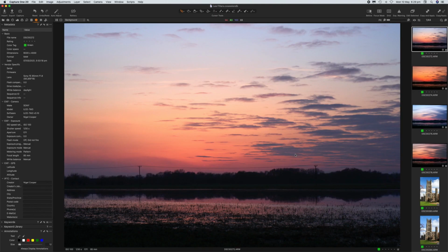Okay, this first shot, which was taken out on the flat plains of Cambridgeshire, nothing spectacular. In fact, this isn't even a lake, it's just a flooded field. But I took this shot just after the sun had gone down. The sun was about here and it's just dipped down below the horizon, so you can't actually see the sun. Although with these sunset filters, it's a good idea also to take photographs while the sun is still in shot, when the sky would be a lot brighter, because then it can add those orange and yellow hues. But I decided to take this one after the sun had already gone down.